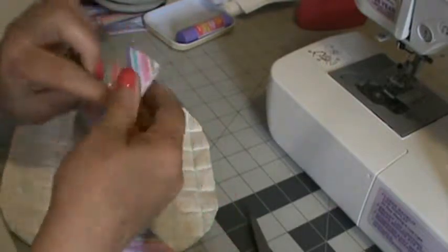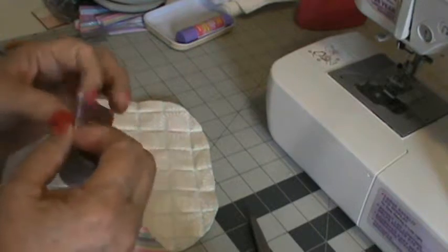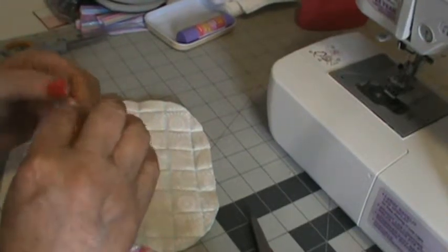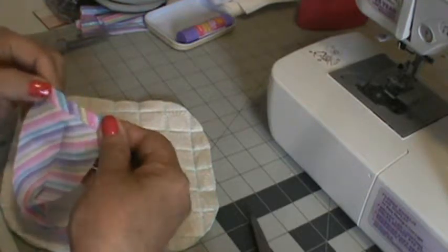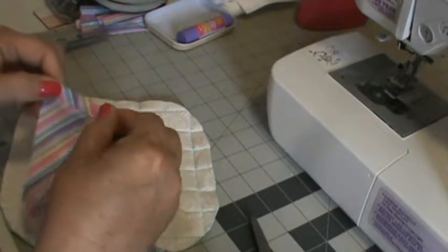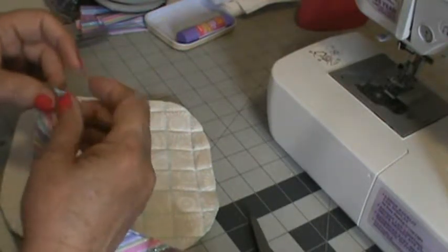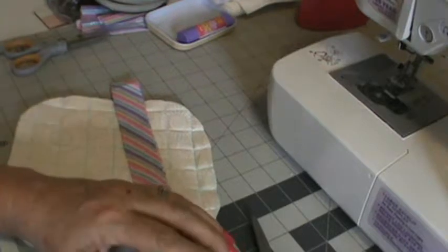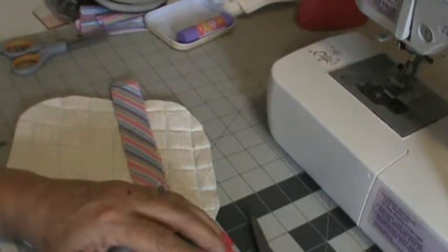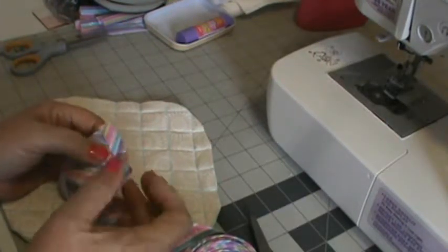And I need to go iron a little bit of a hem on this beginning part, and you'll see why when I get through. I'm going to iron it so that it's flat like that, and then it'll fold like that, and you'll have a finished edge right there. Okay. Okay, I've got it ironed.